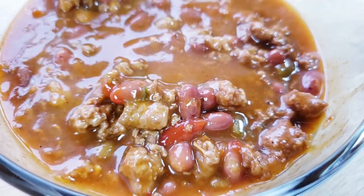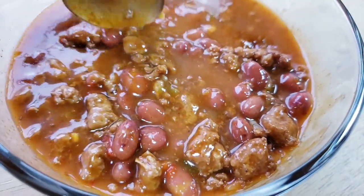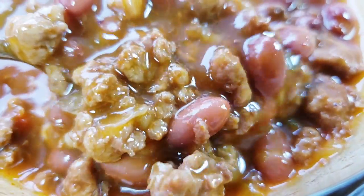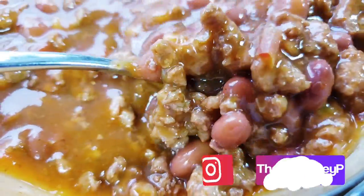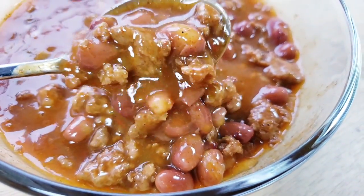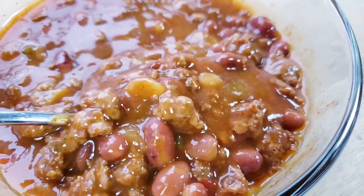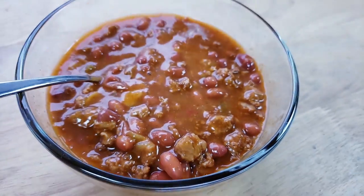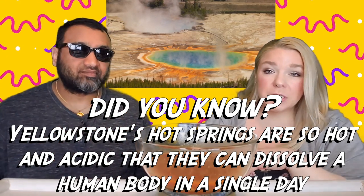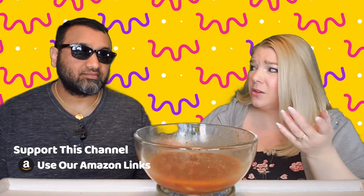Wendy's and Hormel or Armour are the ones I typically go for, but they're not spicy — whereas this is spicy, so it gives me something I'm not getting from the other chili brands. I'd definitely keep this in the rotation. There are three ways I consume chili: in a bowl, on a hot dog bun, or in a Frito chili pie. This one is too liquidy for the hot dog bun, but I could eat it straight from the bowl or with Fritos. It's not overly salty. My only complaint is I'd like a little more seasoning in the meat, but the meat quality was good — nice large tender chunks, no funky bits.